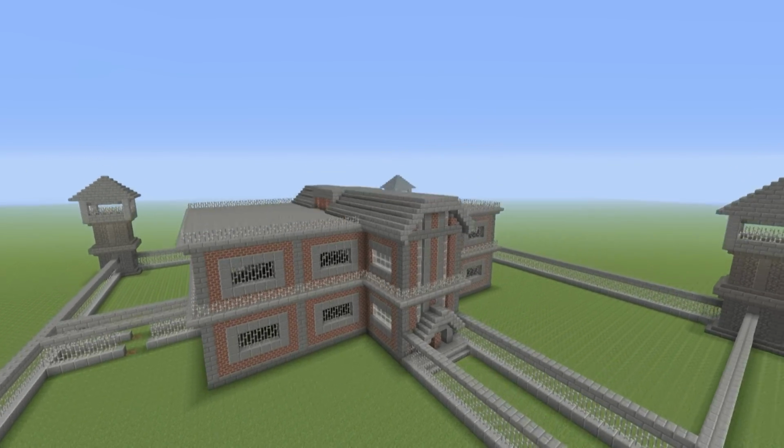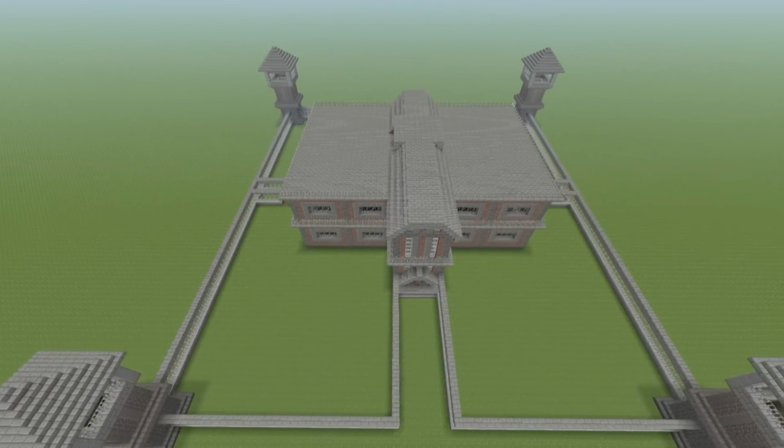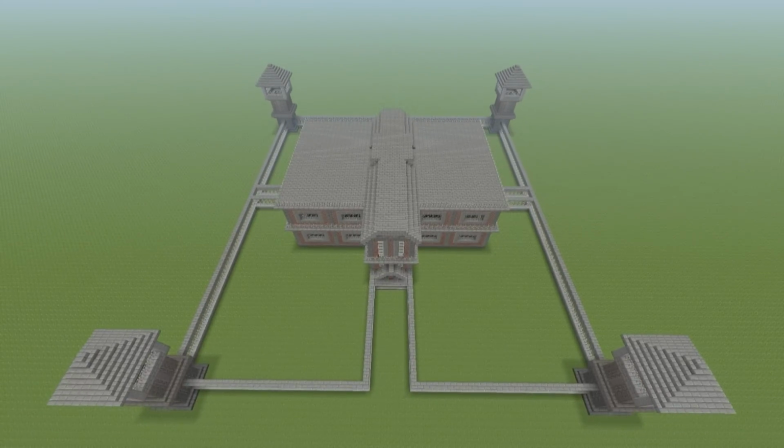This isn't the end of the prison. This is just the building. This is just the perimeter. I'm also doing a video to show you how to decorate the inside of the prison and also the yards and a bit of the road outside and stuff like that. So you might want to subscribe to check that out at a later date. It's not going to be coming too far behind this tutorial itself.